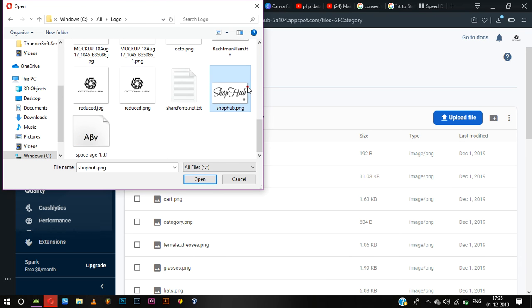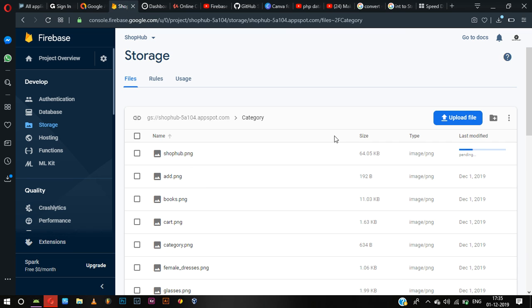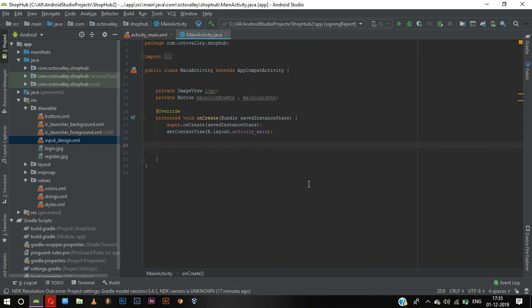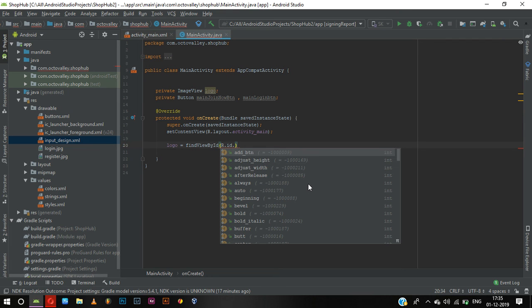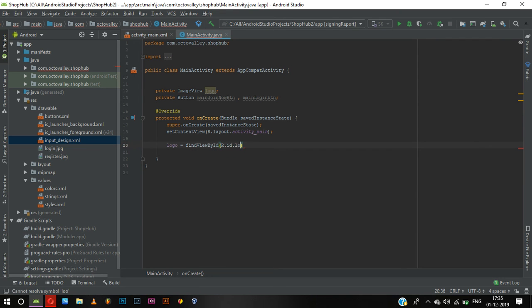Yeah, here it is, Shop Hub. So let me show you. Before that, let us go on logo. Find view by ID, R.id.logo. Yeah, it's better.